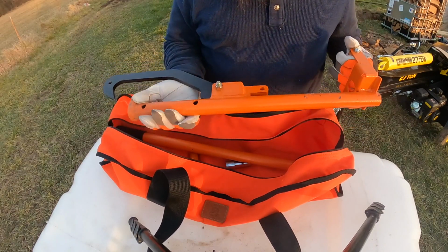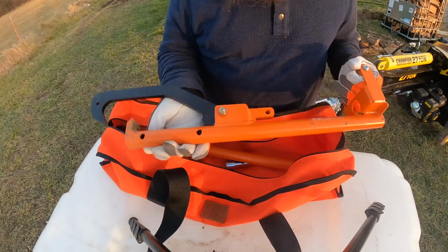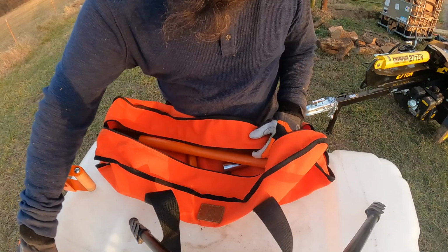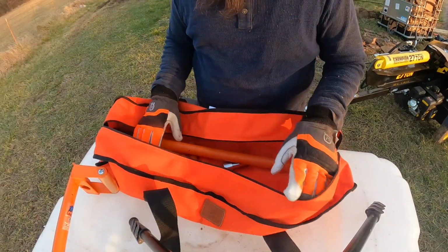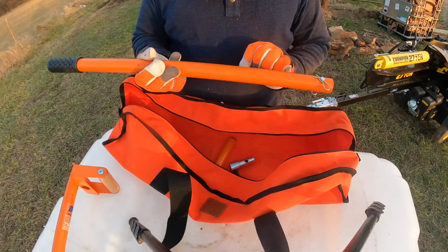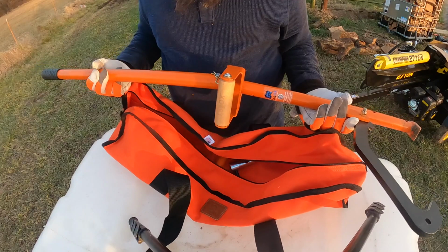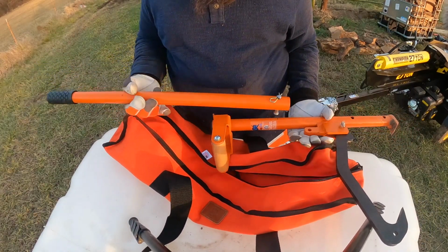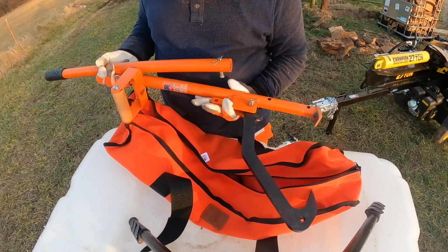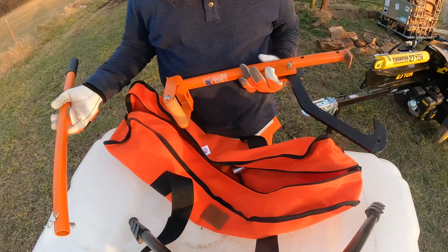It's for gripping and moving rounds, primarily rounds. Split wood doesn't pick up very well with it, and you don't really want to use it for longer logs necessarily. Okay. The next piece that you have is an extended handle. That handle goes onto the hauler and pins on like this to turn the hauler into a cant for rolling logs.